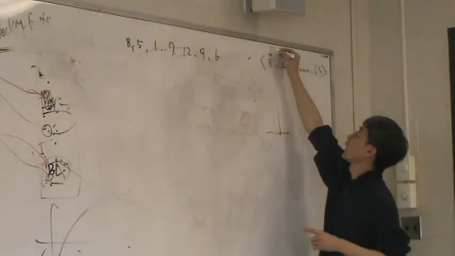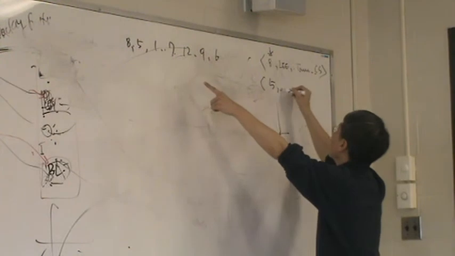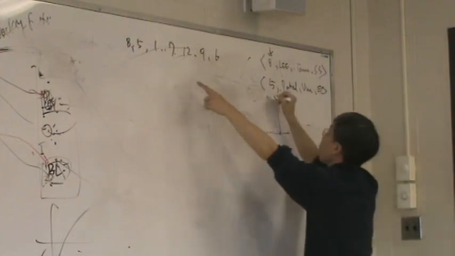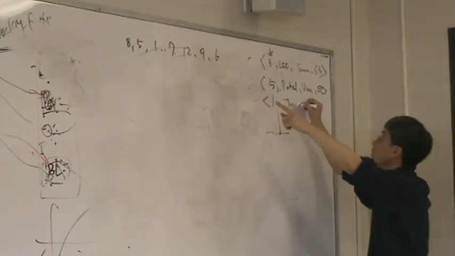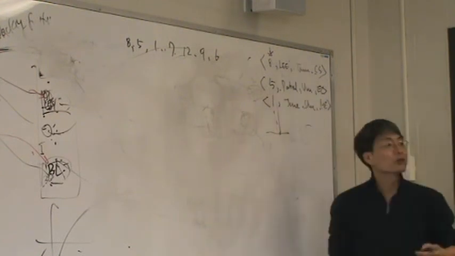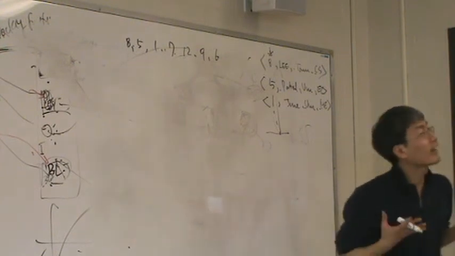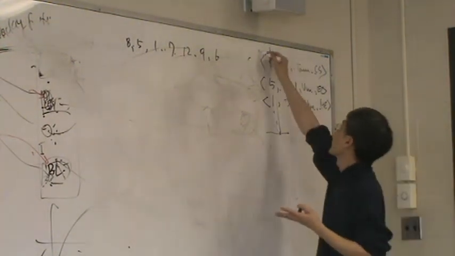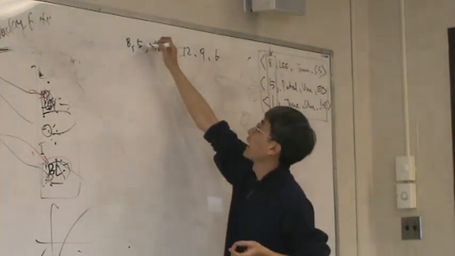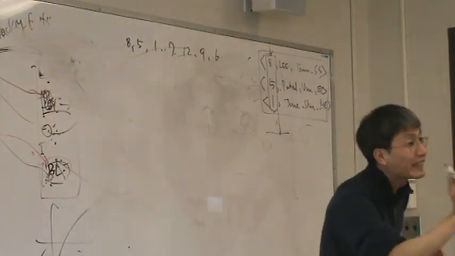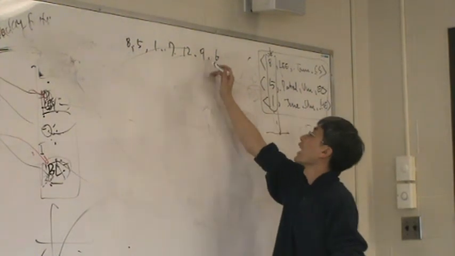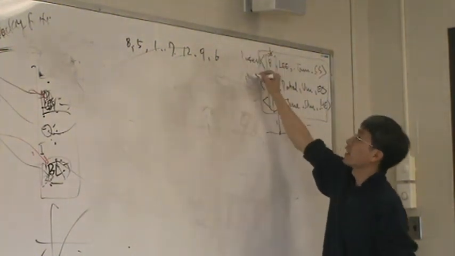This is a primary key. And next, 5, The Parterre, and University Avenue. Next, 1, James, and University Avenue, and Mechanical Engineering, and so on. But we try to simplify because we try to build an indexing structure for this data table, the student table. So I simplify the data by picking up only the index value, the primary key value. That is 8, 5, 1, 7, 12, 9, 6. We try to insert this data in this order.